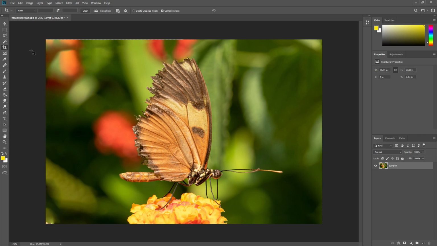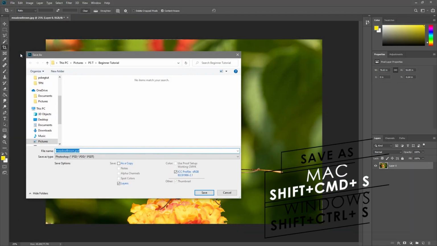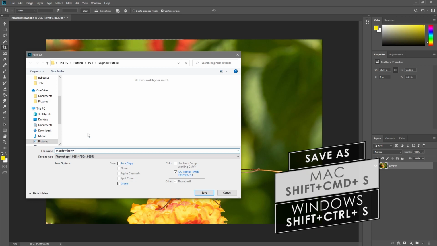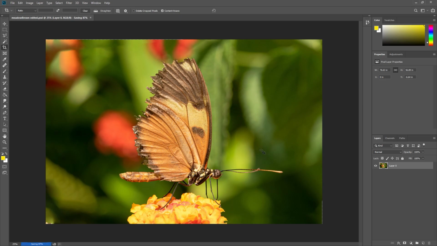It is best to save to a new file instead of overwriting your old file. So in case you mess up, the worst case is that you just have to redo your editing instead of losing the image entirely. Now to do that, just go to File, and then Save As, or press Shift-Ctrl S. Choose a new file name and then click Save. Later in the video, we will learn more about saving your projects. But for now, let's move on to our next image.